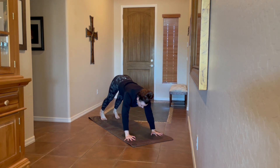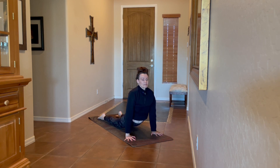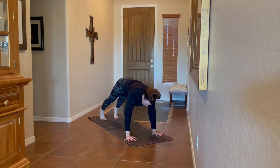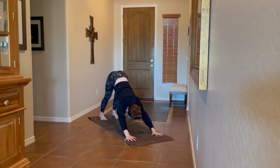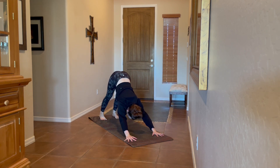Your exhale will be downward facing dog, so we're going to do four more of those — inhale forward, finding that up dog. Let it feel good; not quite a classic up dog, letting my legs land and get a big stretch for the hip flexors. Exhalation into downward facing dog. Take three more rounds on your own, opening through the front body and stretching back as you take the thighs back. In all these stretches, doing them three to five times is great, depending on the time you have.